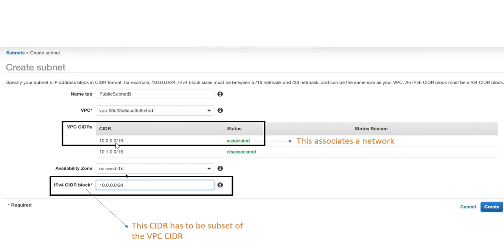We just chose one to associate. That's why you see this one is associated to the network and this one is disassociated. You can select an AZ where you want to put these CIDRs, and then you can give a range of IP addresses for the subnet, which should be a subset of what you mentioned at the time of creating the VPC.